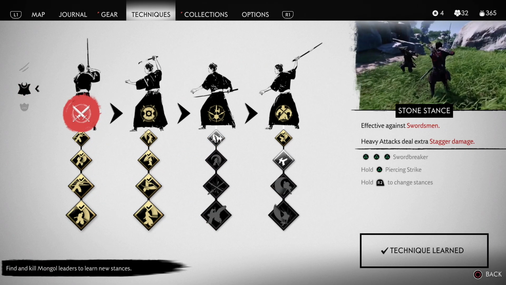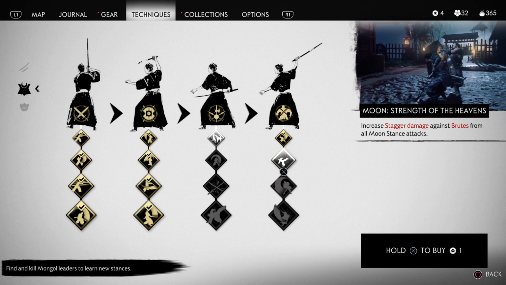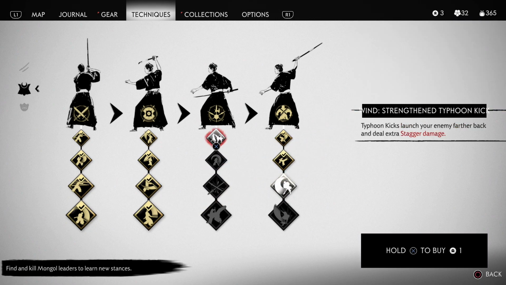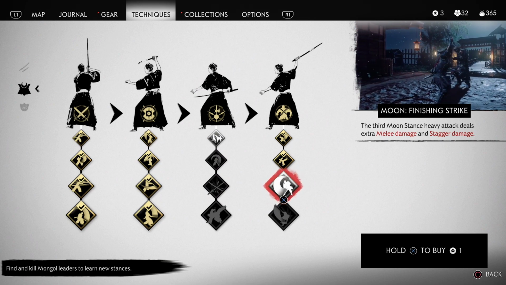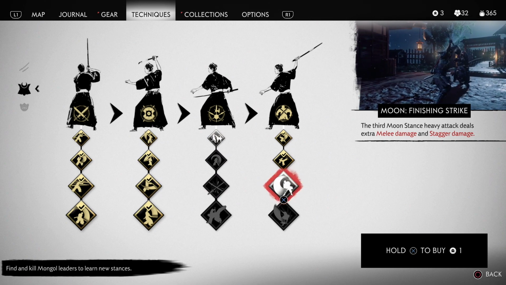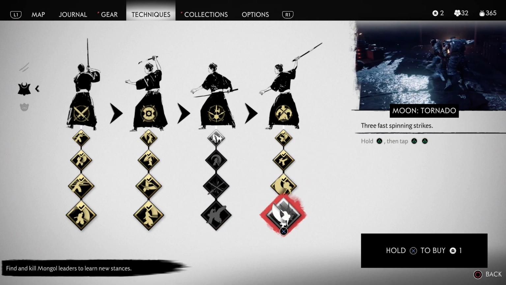Well, my first aim was to go on unlocking the other stances. So, probably this one is very, very good because we can do a lot of stagger damage to the brutes. Yeah, so let me unlock this. And I also see this one, Finishing Strike, that does a heavy attack at the end of the moon stance. That could be very nice too. I won't unlock all the attacks for the moon stance at the moment. Extra stagger damage.